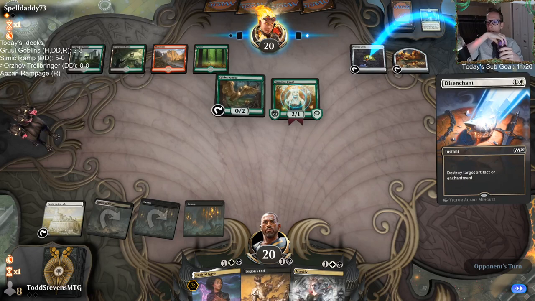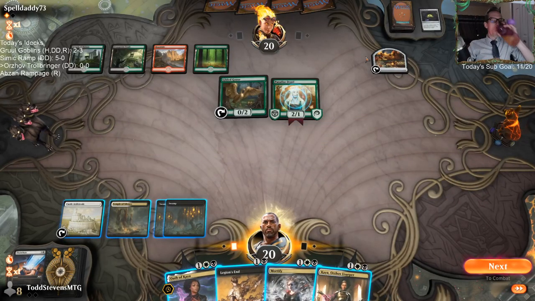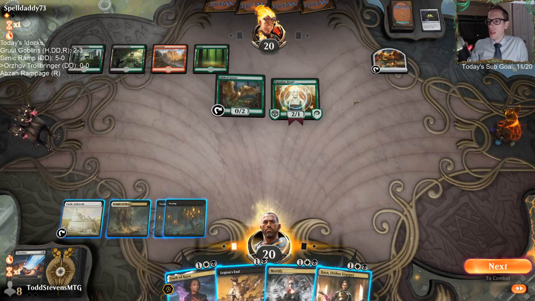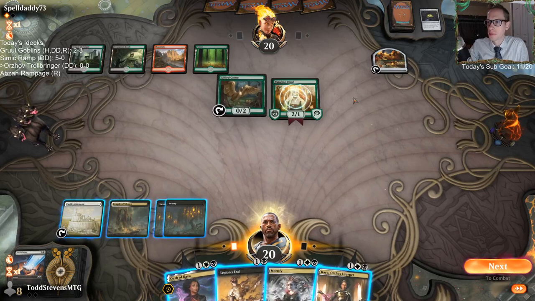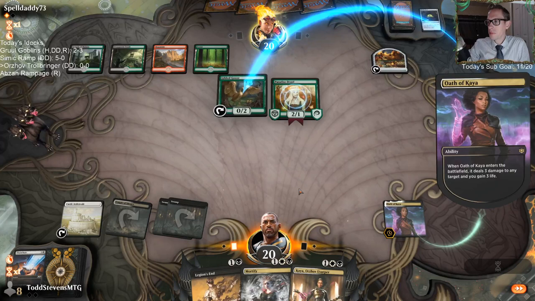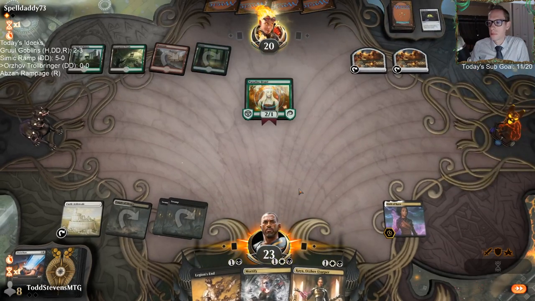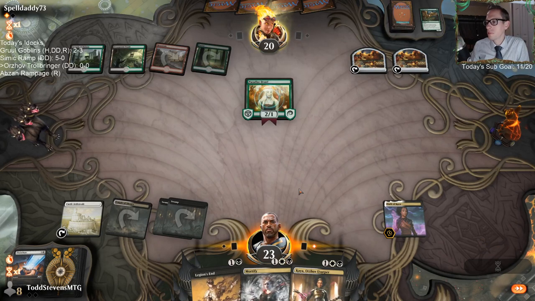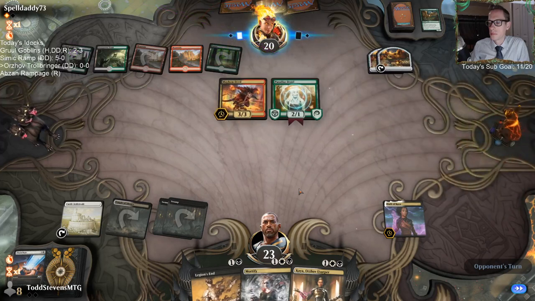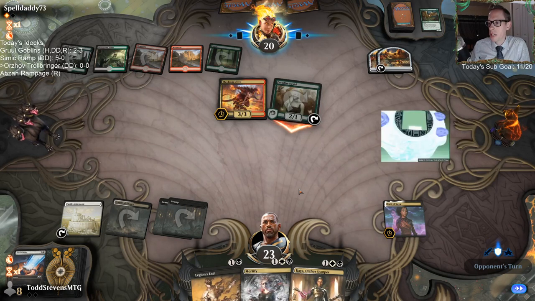Yeah, instead of going Disenchant into Legion's End, I wanted to hold up removal in case of Korvold. Huh. All right, you know, I'm going to use this. I do like saving Legion's End for a Cauldron Familiar, too. Well, that's unfortunate. That's a better card to Oath of Kaya. I kind of wanted to get it down to protect Kaya a little bit.